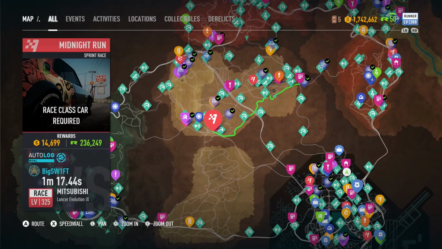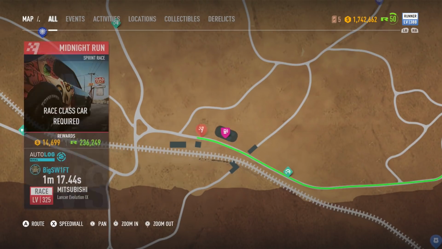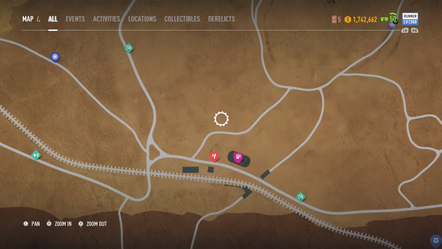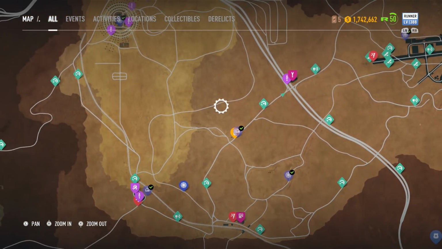And if I go to all on the map here, it is right next to a gas station, which costs $180 to teleport back to, and then you start the race, and it's right next to it. That is the most important thing here, how quickly can you go back and do the race?